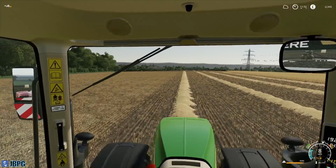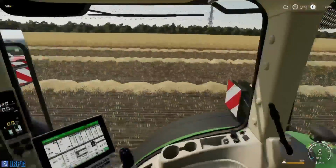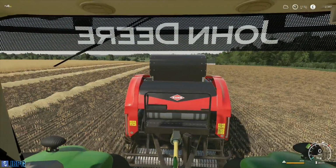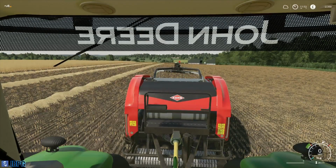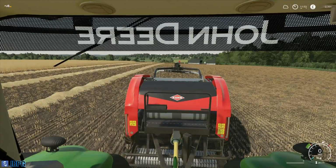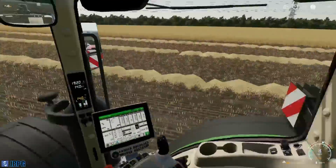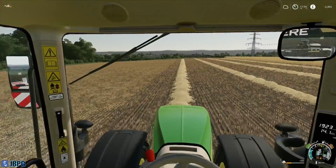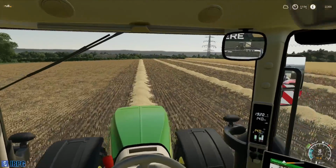I tell you, it would be interesting to see if the Anderson group balers use a different type of wrap and maybe makes those bales a little bit less slippy, or if it's the same stuff. I'm curious as to whether we'll see a change in bale physics once that Anderson Group equipment arrives.